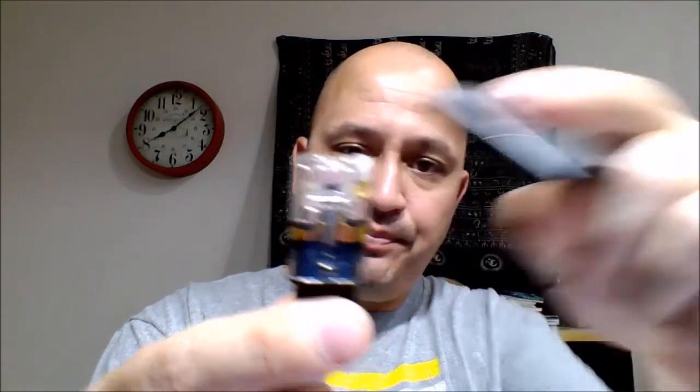Two things. First of all, these pods. And we'll see it a little bit better in the close-up. See this little plunger over here on the side? This pod is refillable. It's designed to be refillable. So you can use your own juice, although they do provide a bottle of juice with the product. And it's a dedicated mouth-to-lung vape, just like the Juul, all these guys that I just talked about. And how does it vape?